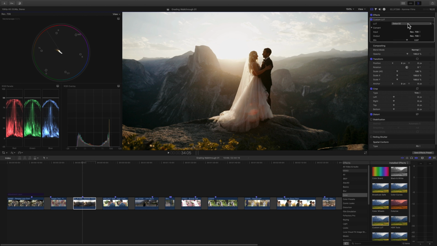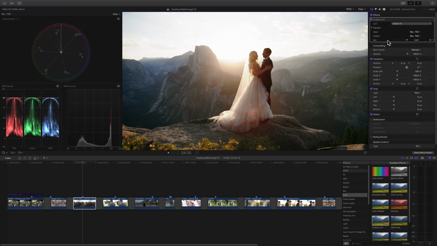Now, if you were to want something with a lot more of a vibrant pop, this one with Adagio 3 is going to push the blues a lot harder. And you can see it's also pushing that, where a little bit of fringing around the sun is happening. You have those reds and greens because we're not desaturating a lot of those highlights with that LUT. It's going to showcase those colors a lot more. And so if you want to dial that one down to taste, you can add it to like probably 0.65, might be a nice setting for that one.